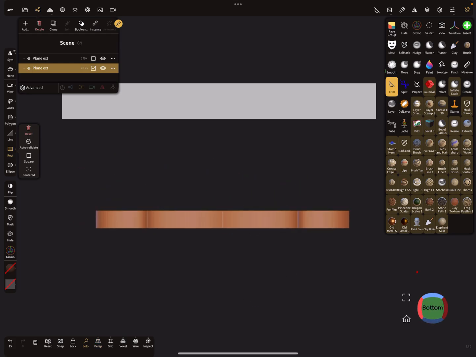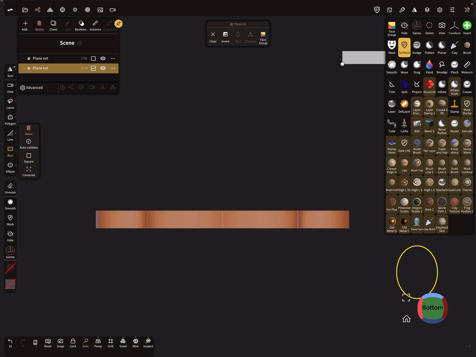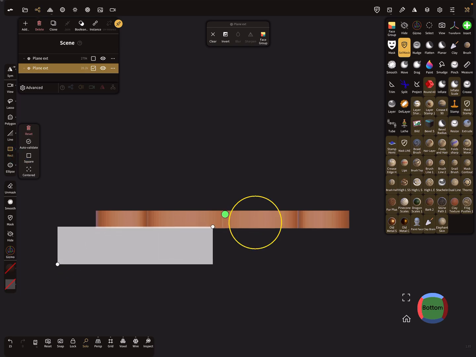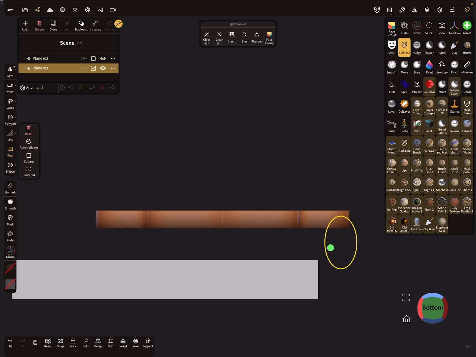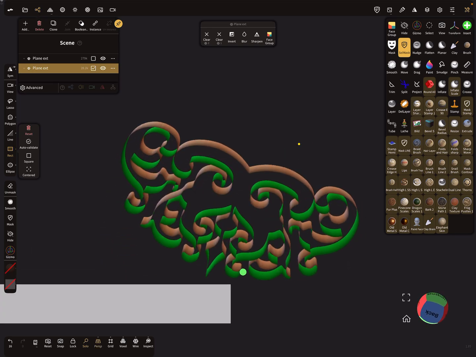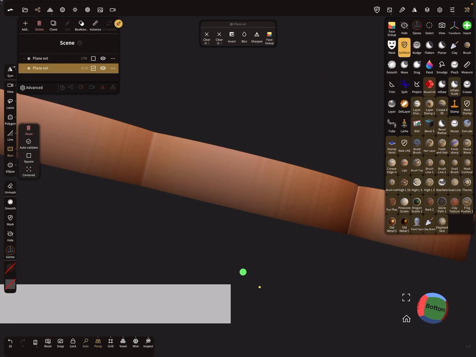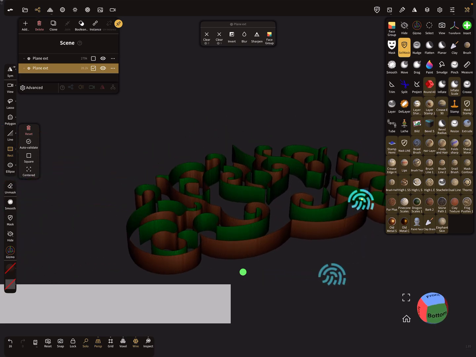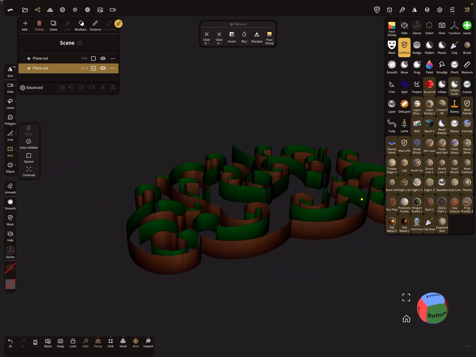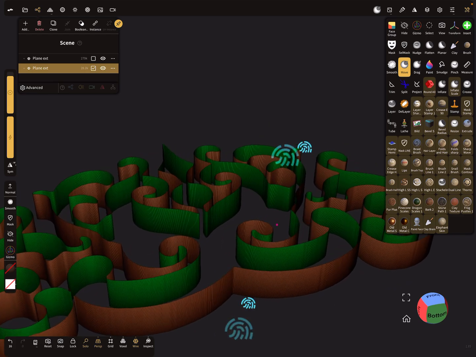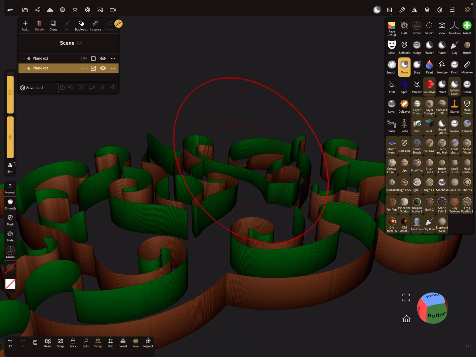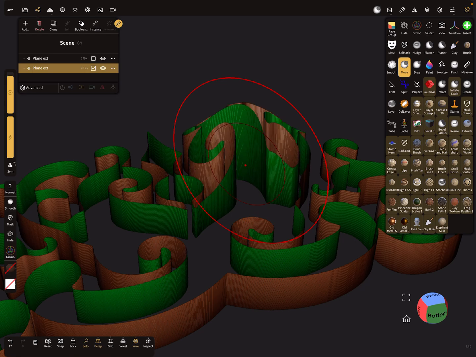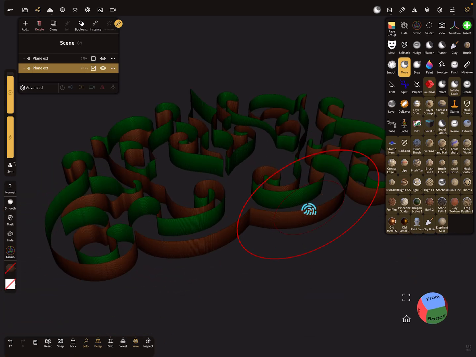The next step is we need the cell mask tool, cell masking, and mask the bottom. So you see here the bottom is masked. Okay. Now it's possible to use the move tool. And with the move tool, you can here adjust your ornament like you want.